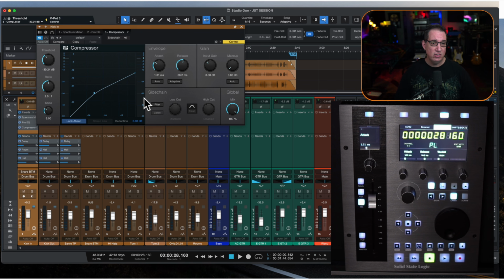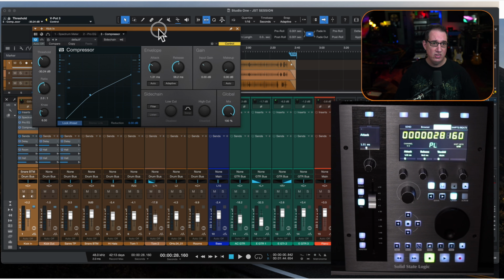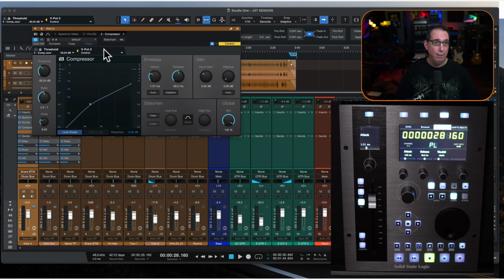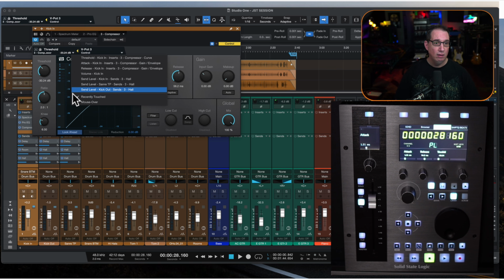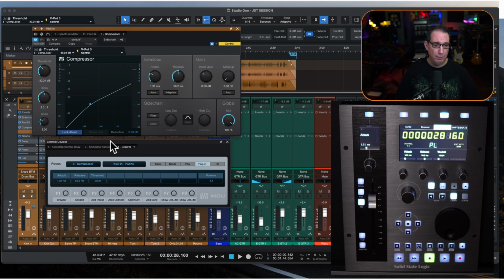Okay. Now, once we put this new instance here, if we want to get that little dialog box underneath it, what do we have to do? If we want to map more controls, we got to hit the cog wheel, right? Got to come over here, recently touched, control, and this pops back up again. Okay. So let's say I want to put 4, 5, 6, 7, 8.